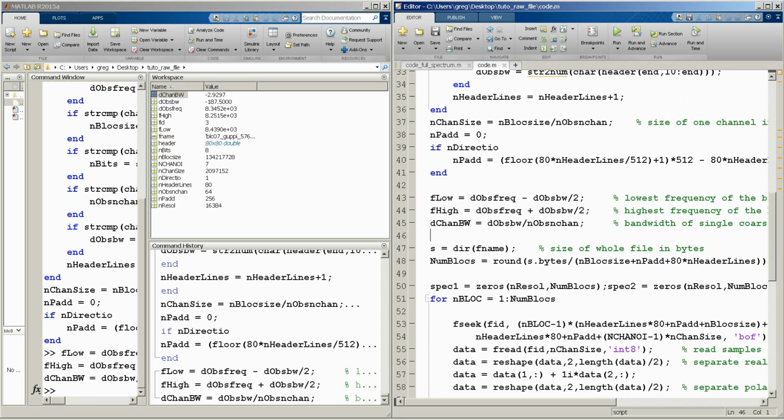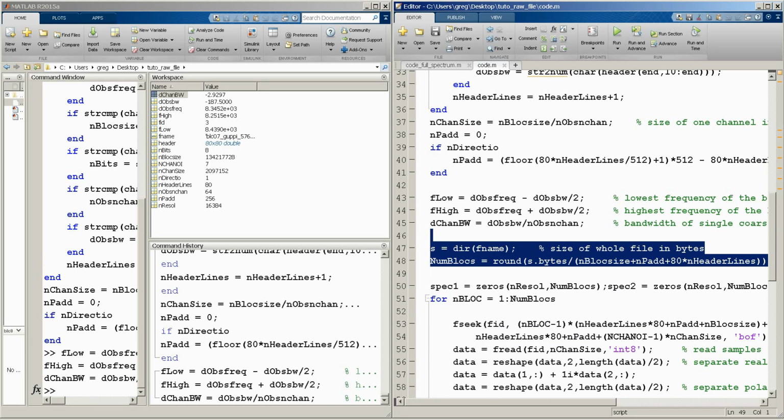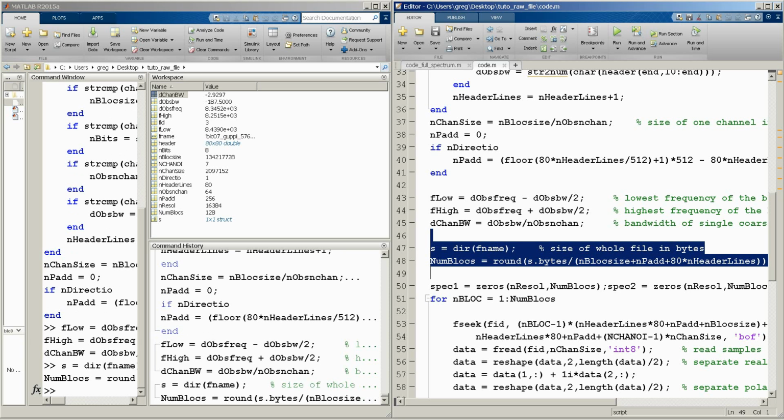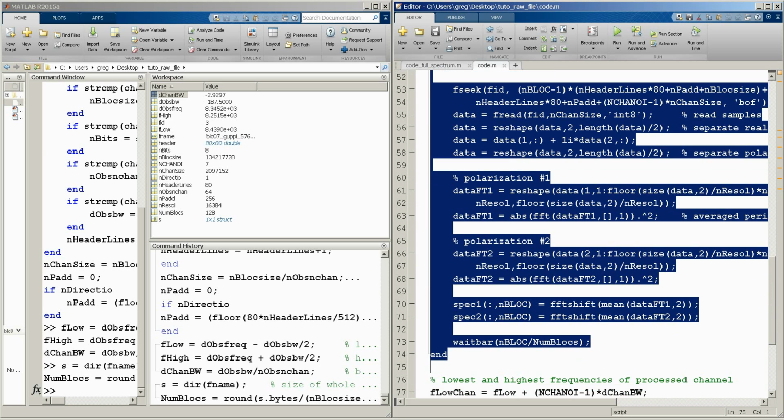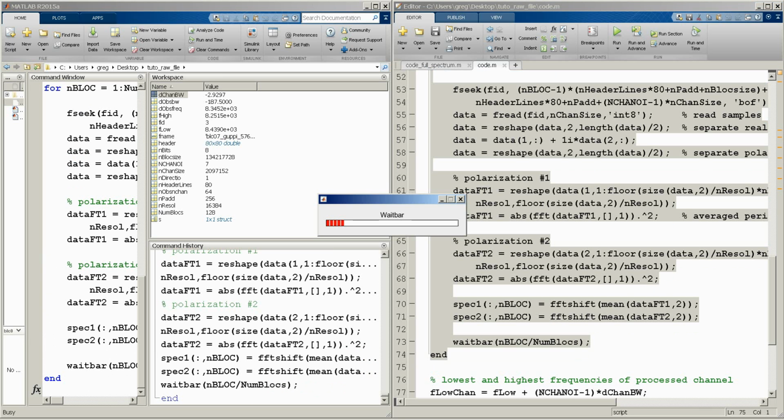Okay, I'm not sure how many blocks I will encounter in that raw file. That's particularly necessary to compute, simply because I will actually read all those different blocks. So I want to know when to start and when to finish. And as I said, most of the raw files that you might download will have 128 blocks. It's possible that at the end of the observation, a full raw file will not be recorded, and therefore there will be fewer blocks. So it's always a good practice to double check this. And then I'm pretty much doing exactly what I've been doing before, reading this time all the data blocks for one given channel, as opposed to all the channels for one given block. And let's see where we're gonna find them.